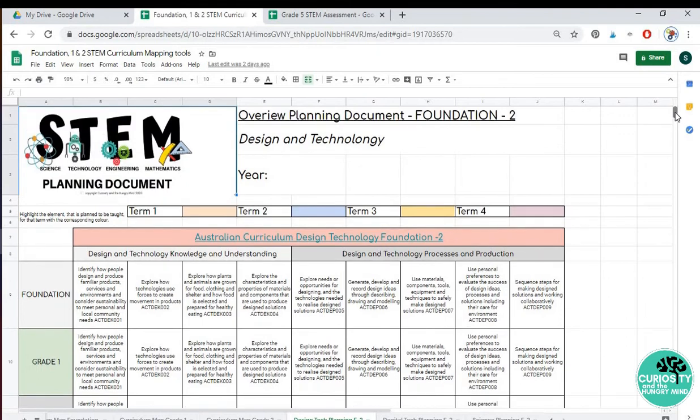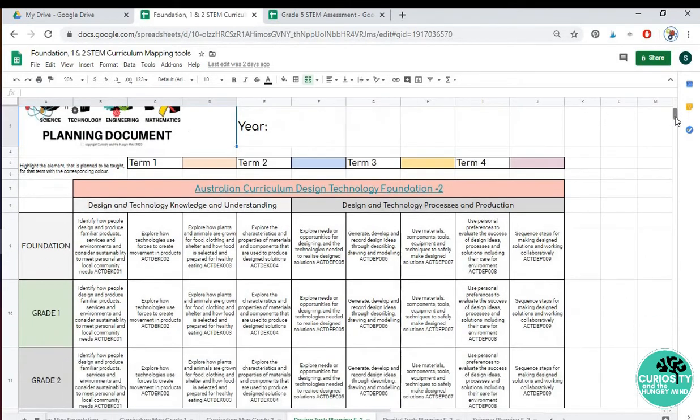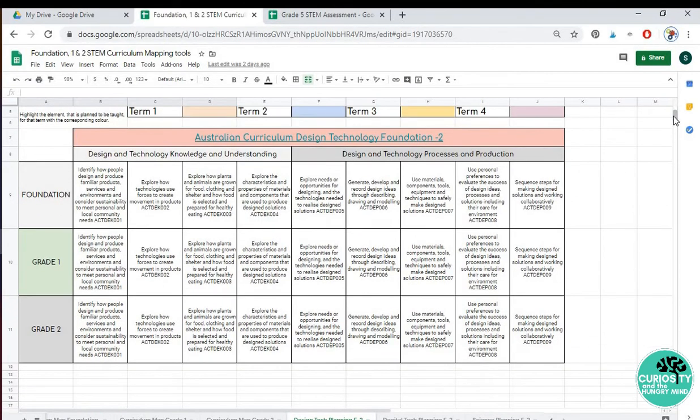If I've got the design technology document opened here for foundation to 2, we can plan that out. So we can plan in term 1, what are we going to do with foundation, grade 1 and grade 2? Now, if you have composite classes, you might be doing the same things, and that's totally fine. So if you have a composite grade 1-2 class in term 1 in design technology and understanding, you might be completing identifying how people design and produce familiar products and services.